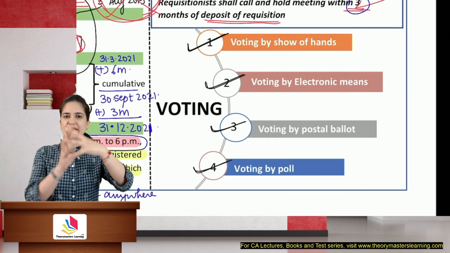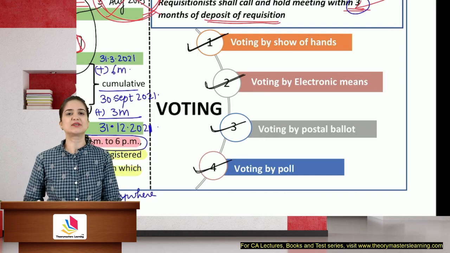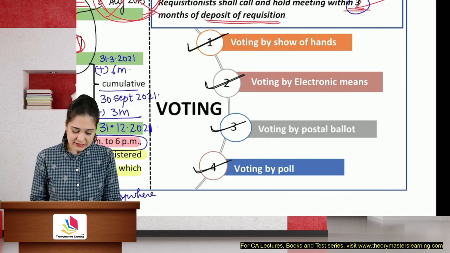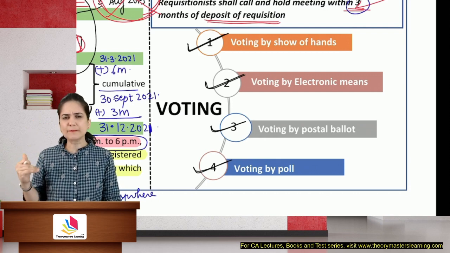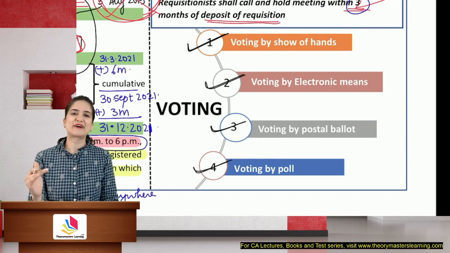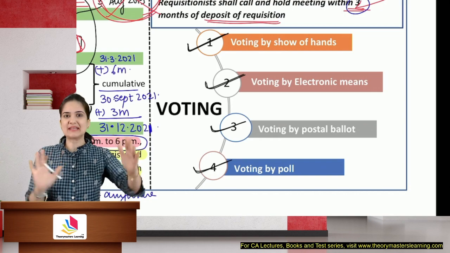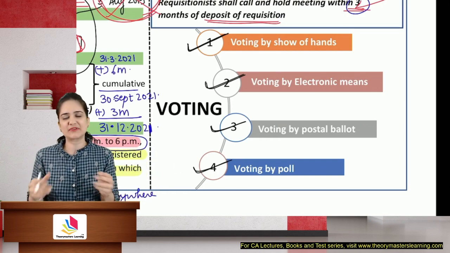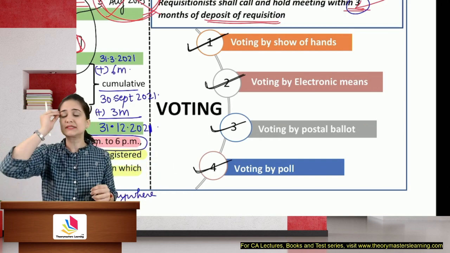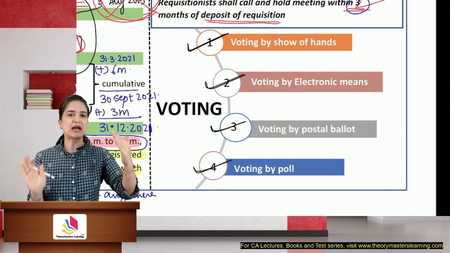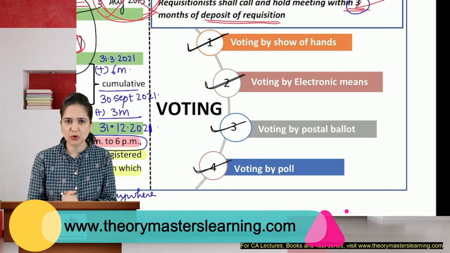So both the votes will then be counted and you will decide whether the resolution has been passed or not. There are steps, there is a long procedure. In my notes you will find that all the steps are covered in 10 steps only. Everything is covered in 10 steps, whereas if you see the act, if you see the module, it's a very lengthy procedure, but I have given it in an answer form in my notes.